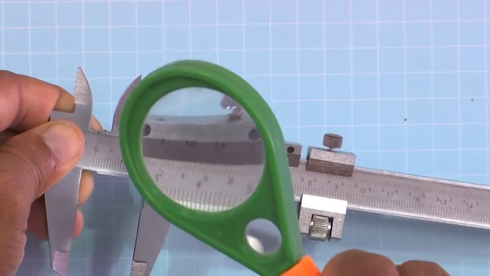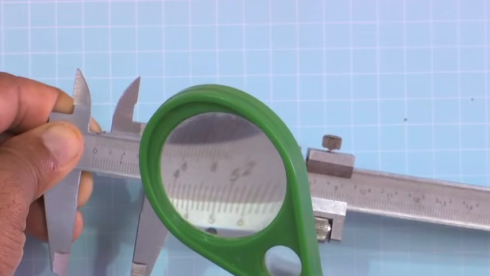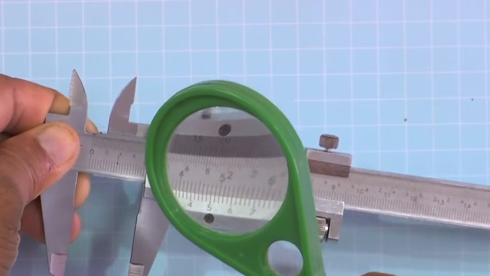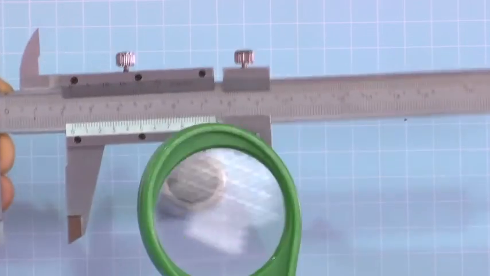Here you see it coincides with the main scale division. Yeah. So, 27 one can take. Okay. So, 27 into this vernier constant, that will be the vernier reading, and so main scale reading plus this vernier reading. So, that will be the final reading minus the initial reading, which is 0 because zero error is nil. So, that will be the depth.